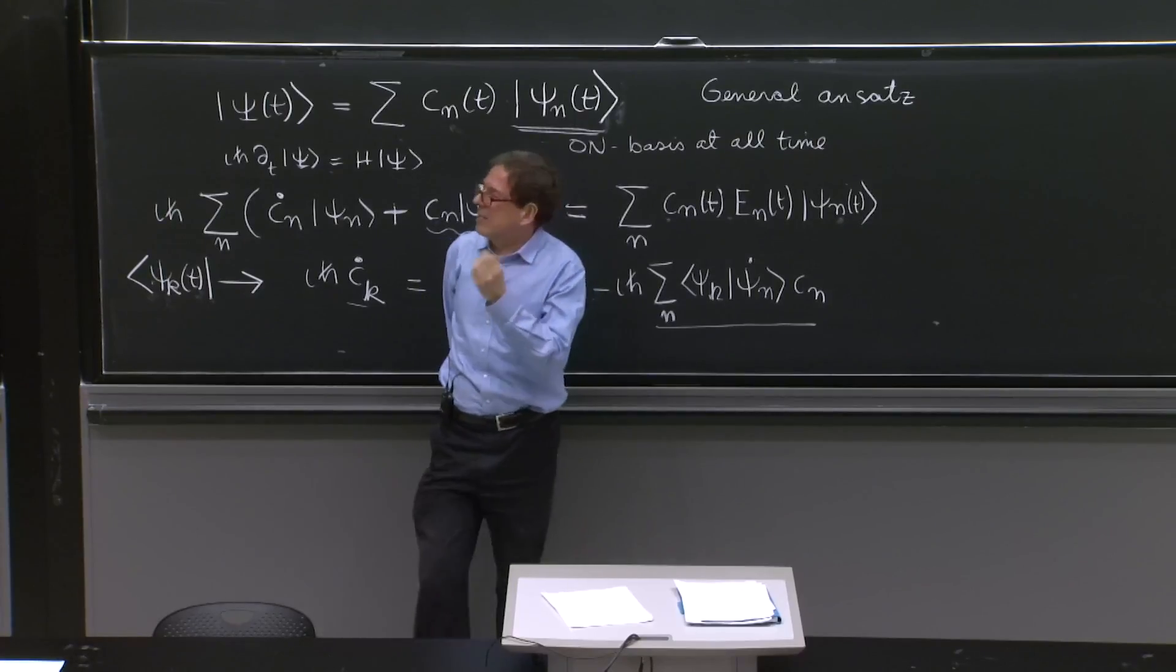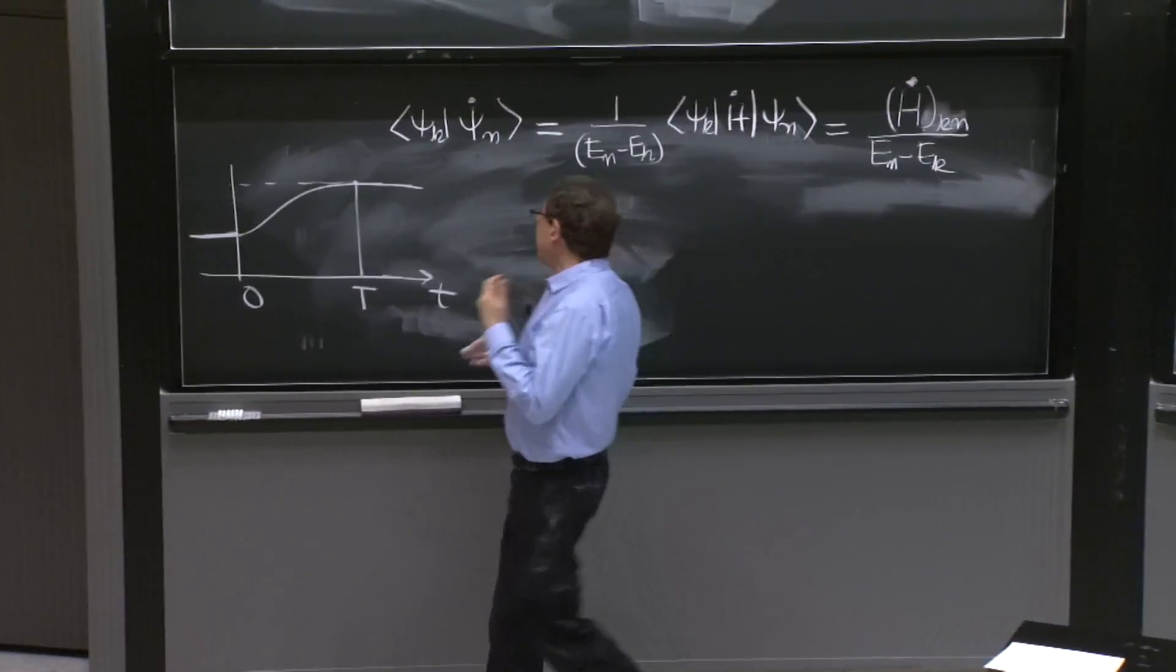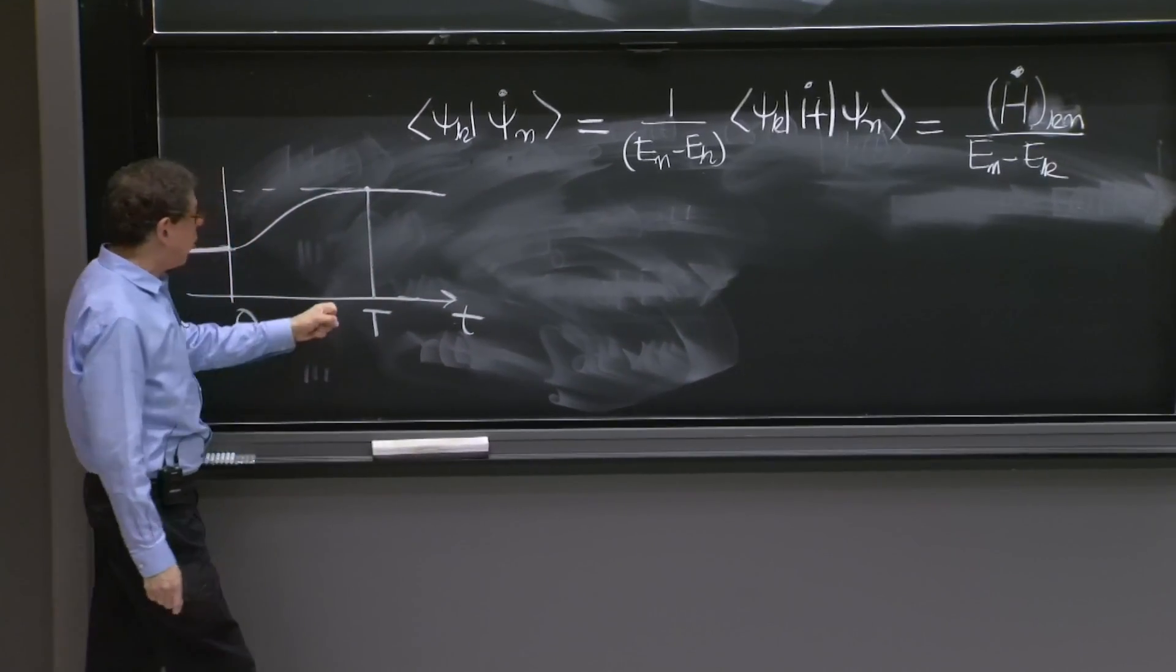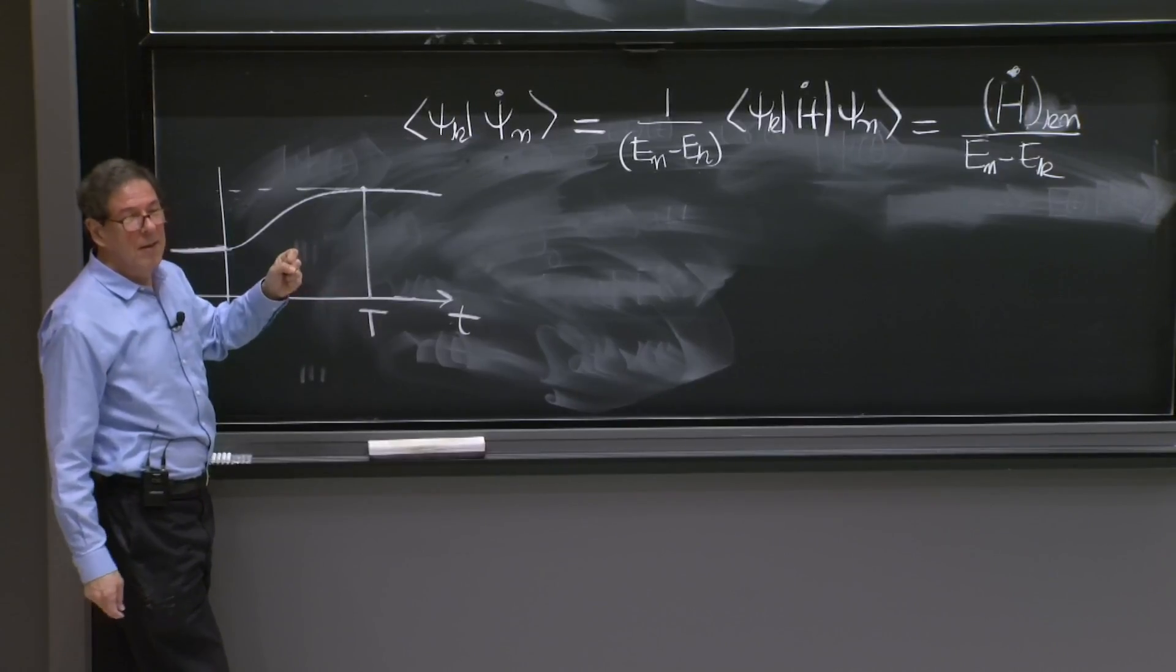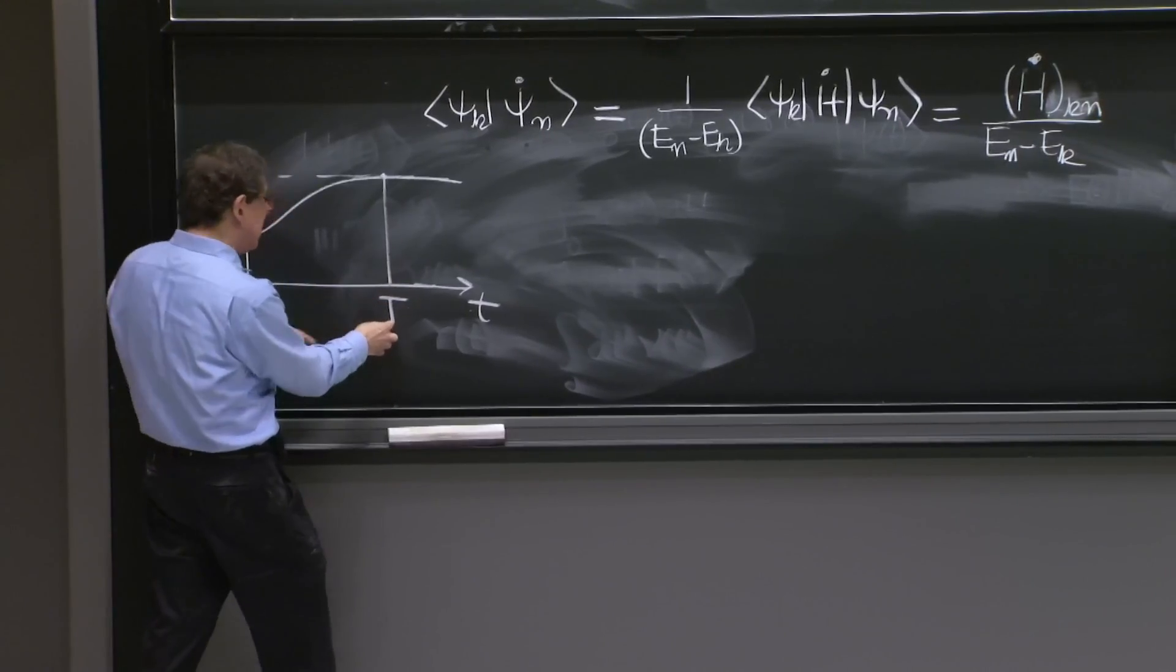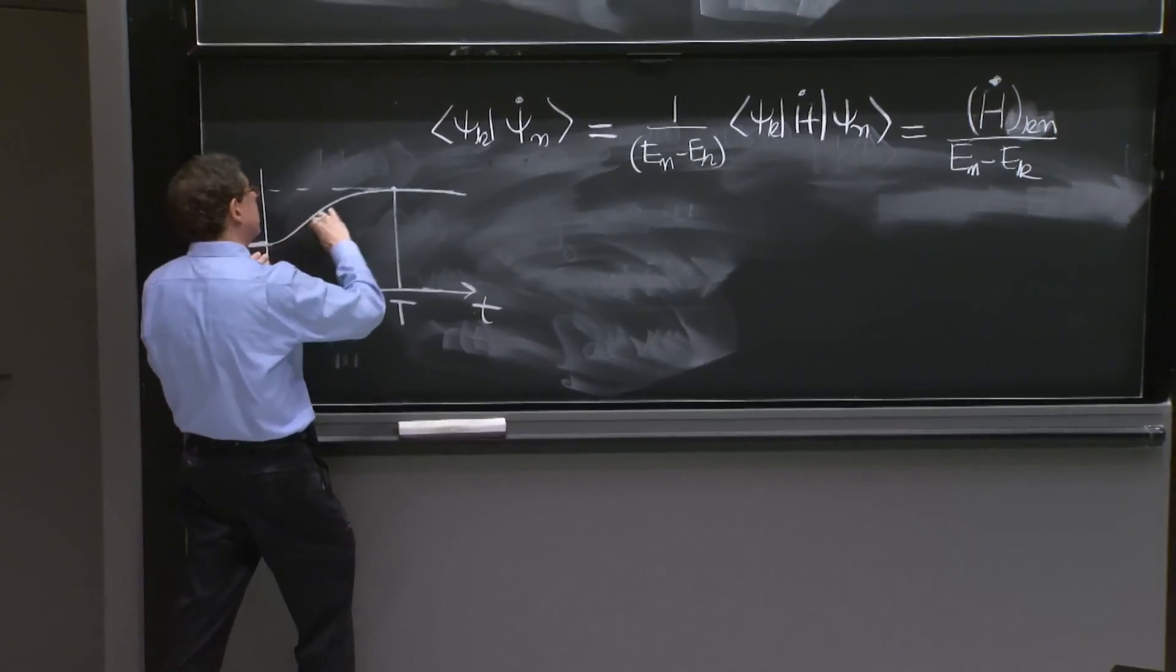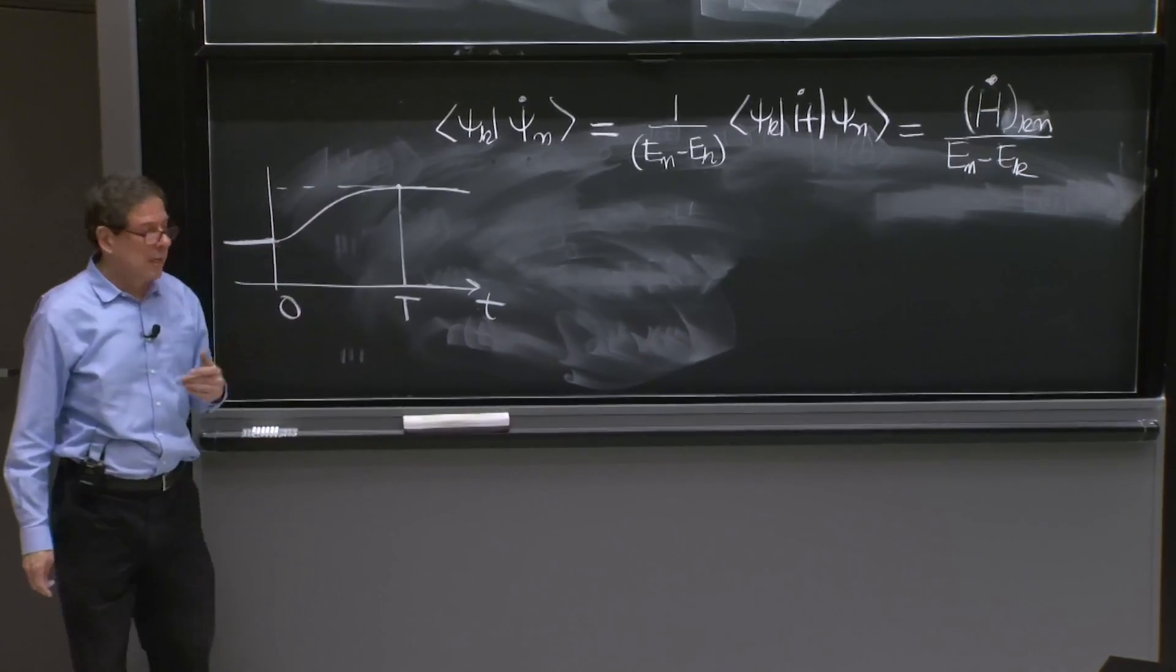So what is the golden result here? What is the real statement at the end of the day? Is that the errors that appear in the adiabatic approximation are all proportional to 1 over t. So that is a mathematical statement. The 1 over this capital T controls all the errors. So if the change happens very slowly, the errors go to 0, like 1 over t.